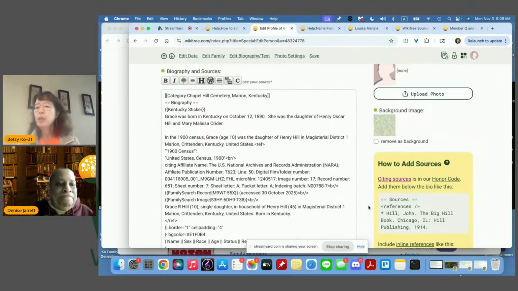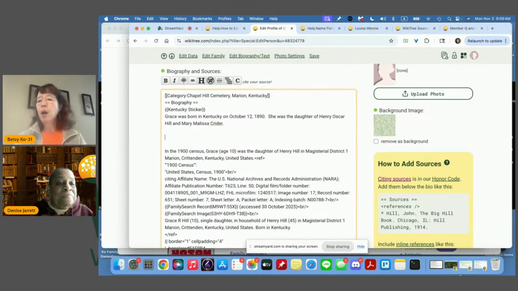So you'll see a row of formatting buttons. And at first glance, you may think, oh, of course, bold, italic, and hyperlink, and so on. However, what we use on WikiTree is something called wiki markup. So let's put that into action. I'm going to add a sentence here just in the middle, nothing permanent. So I'll put in, John was a bold man.